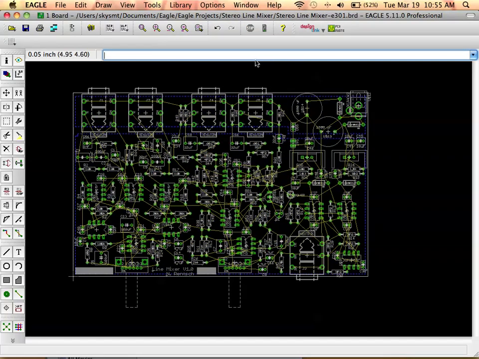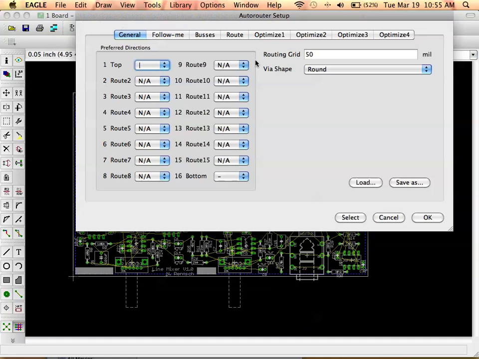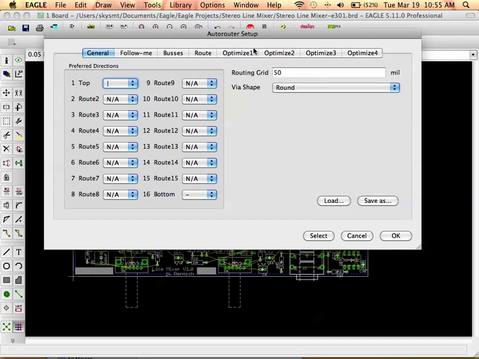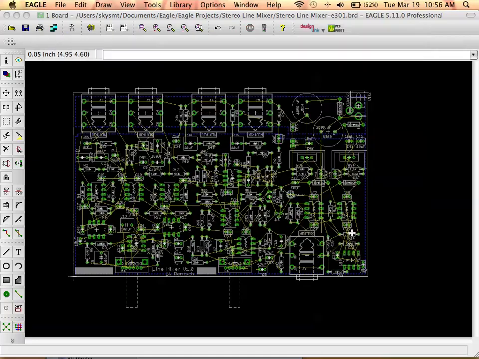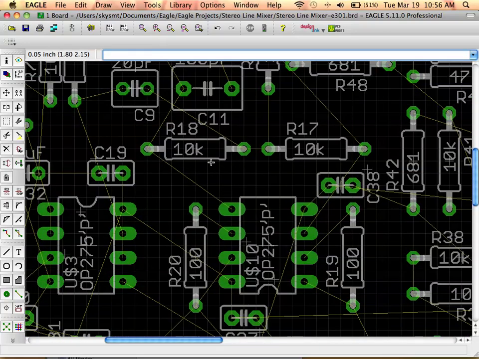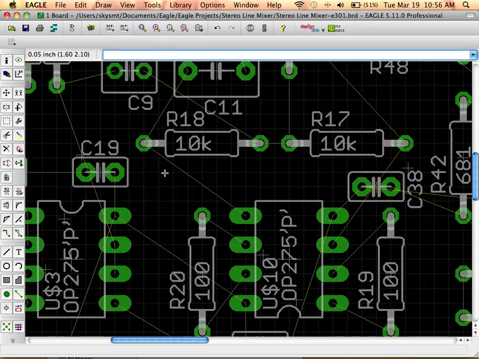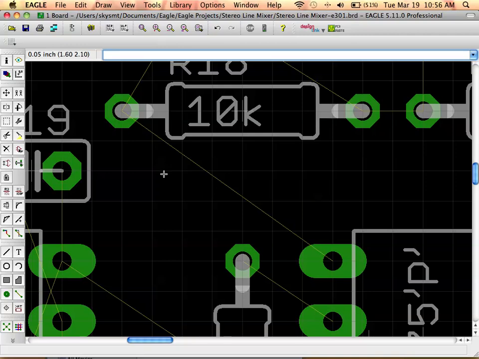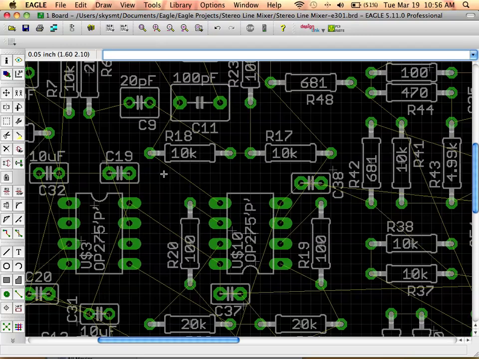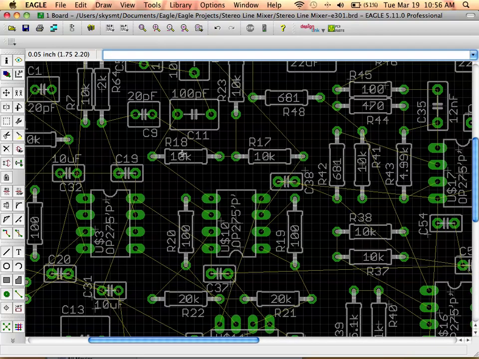But let's rip this up and look at some more of the particulars of the AutoRouter. For one, I want to address the routing grid. I don't know, did we talk about it in the first tutorial? I'm not sure that we did, as we had a lot of other things we were covering. If we turn the grid on, you can see a grid on the page here. This is a placement grid, right?